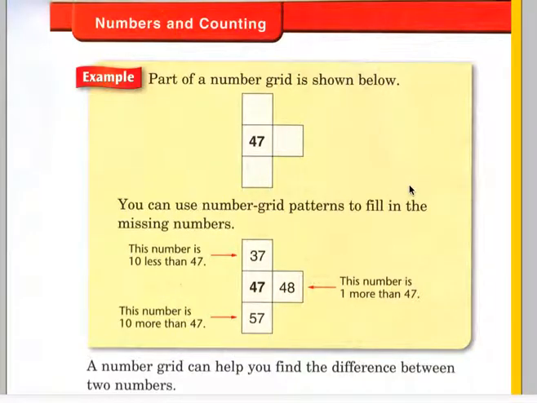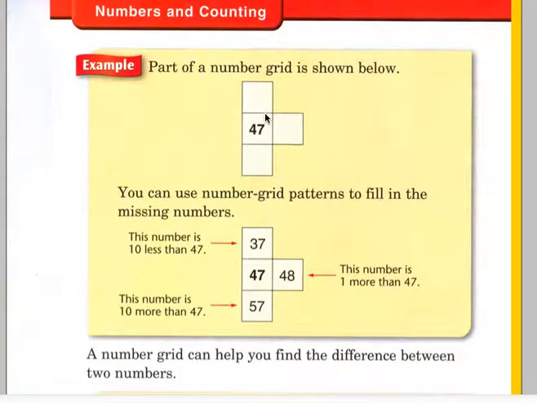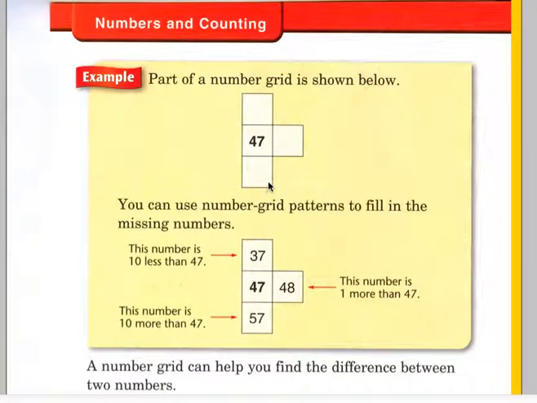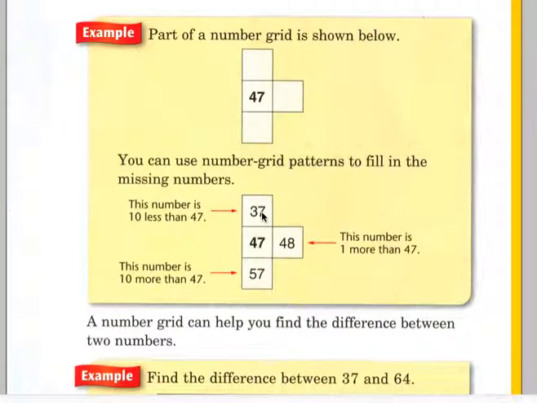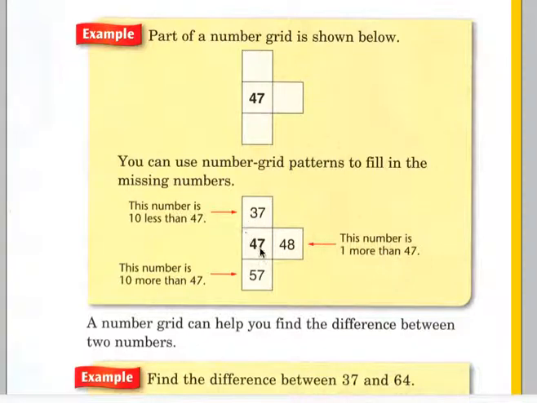We like to use number grid puzzles, which I'm a big fan of, and it's like I'm taking a slice of pie from our number grid charts and taking out numbers and making you fill them in, knowing what you know about the number charts, okay? So if you look at this, for example, we know that the number above it has to end in a 7 and the number below 47 has to end in a 7, okay? So that's why we know that 37 is the number that goes above 47 and 57 is the number that we fill in at the bottom.